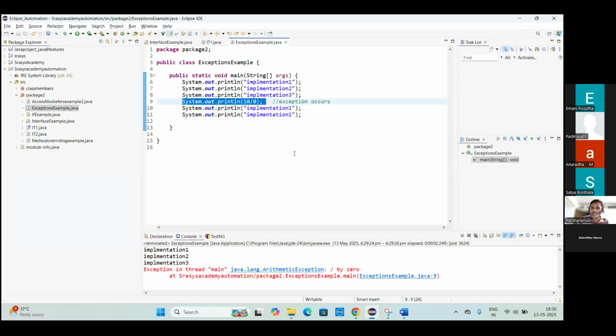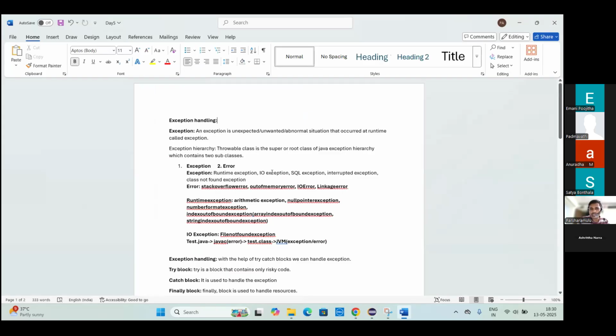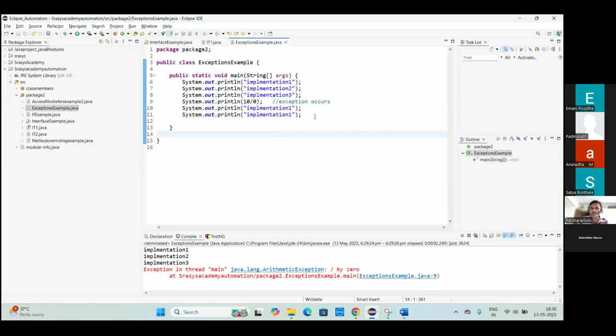But when I executed this program, we got an exception at the fourth implementation. So during runtime, we are getting this exception. And this definition also tells the same thing. So everyone clear? Exception definition and program?